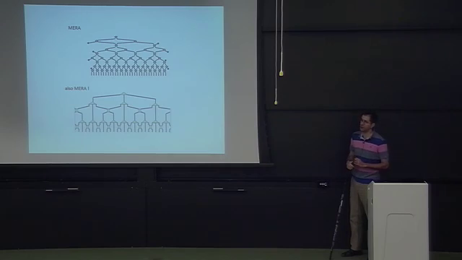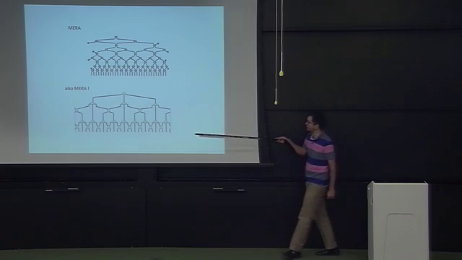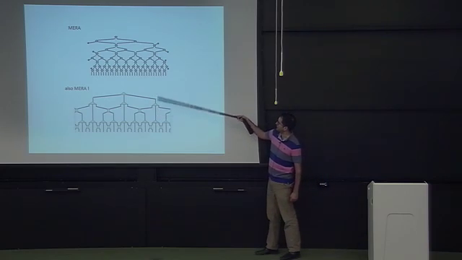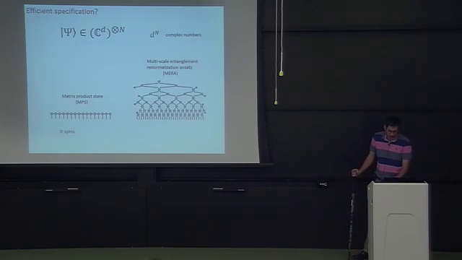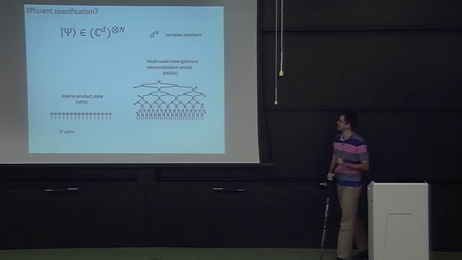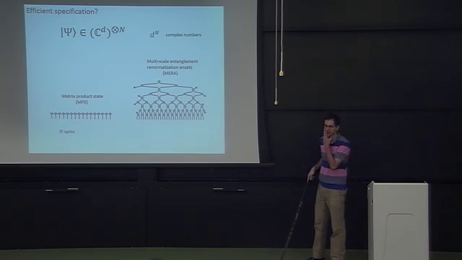And so what I'll do today is switch from one description to another whenever it's convenient, so that I use the description that makes whatever explanation we are in simplest. There is no fundamental change in using this one or that one, and I'll just use this to my convenience. Very good. So first question, efficient specification. Can we efficiently specify a state of n qubits using this tensor network?